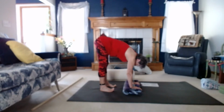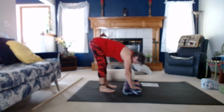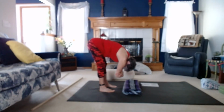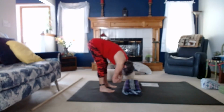So from here, make sure that you're standing on your whole foot. Bend your knees to whatever degree you need to get the whole foot down, and keep your back straight. We're going to lift up and grab our elbows into ragdoll. So your head and arms are hanging. We can gently swing side to side. Very gentle. And that feels really good. You can swing back and forth.